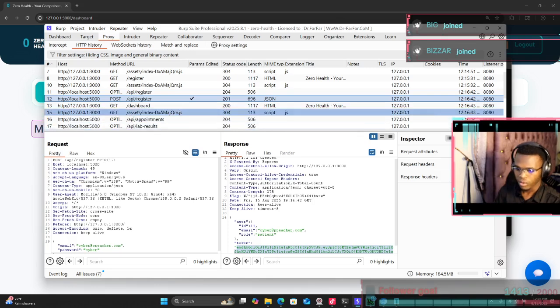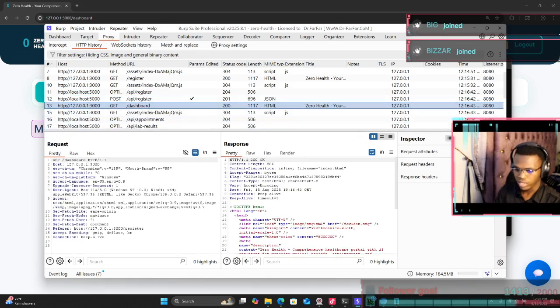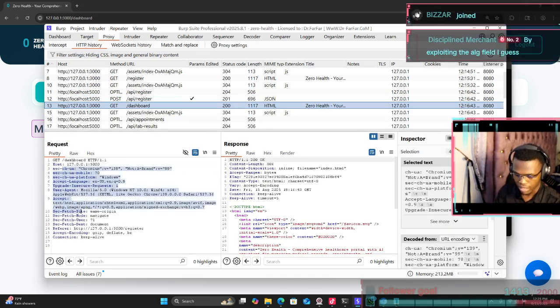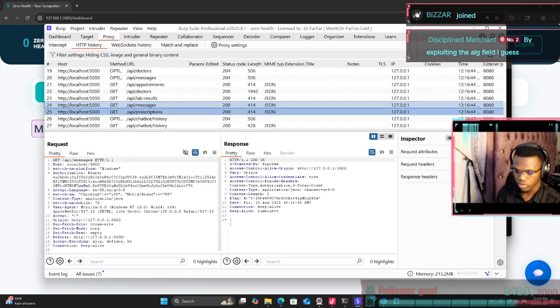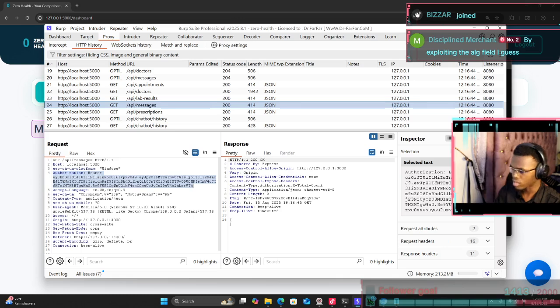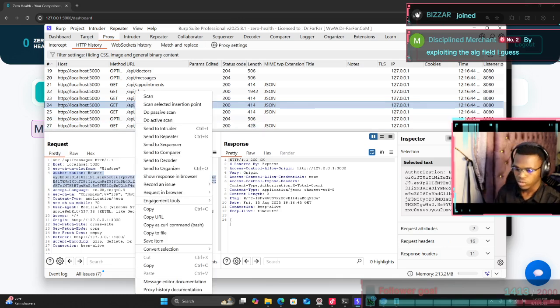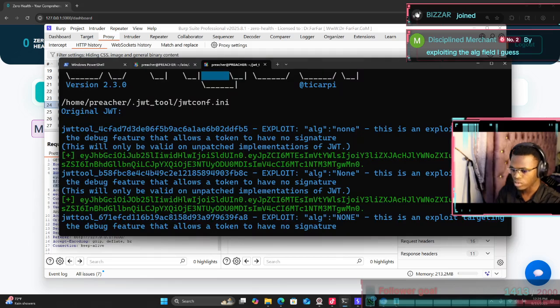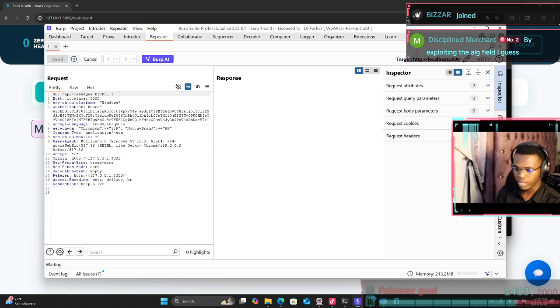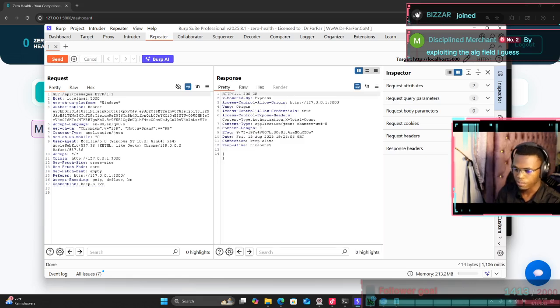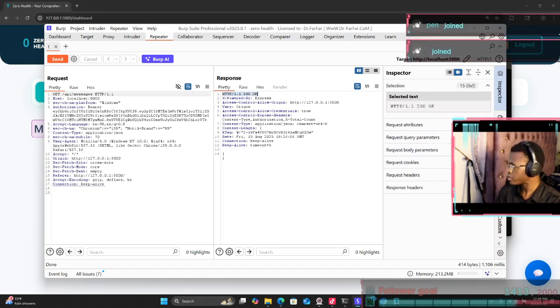So now what I will do is that I want to load the dashboard again. I need to look for a place that calls the authorization token. Alright, so this request has an authorization token that it uses, which is the same one that I'm trying to crack right now. So to start testing if my exploited JWT works, I'm going to send this to repeater, and first send it and see if it's going to give us a reply. So it gives us a response.